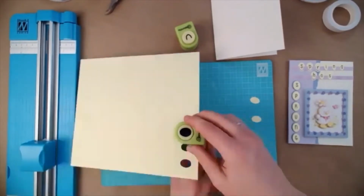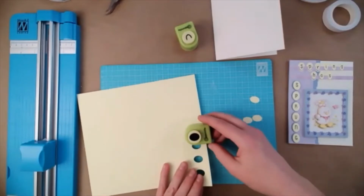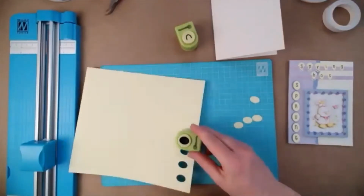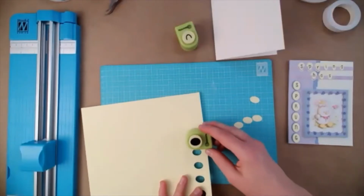So I've stood up to make sure I get my punch to go all the way through the cardstock. We've got to get some thinner cardstock for our next project. It'll make it easier on us.